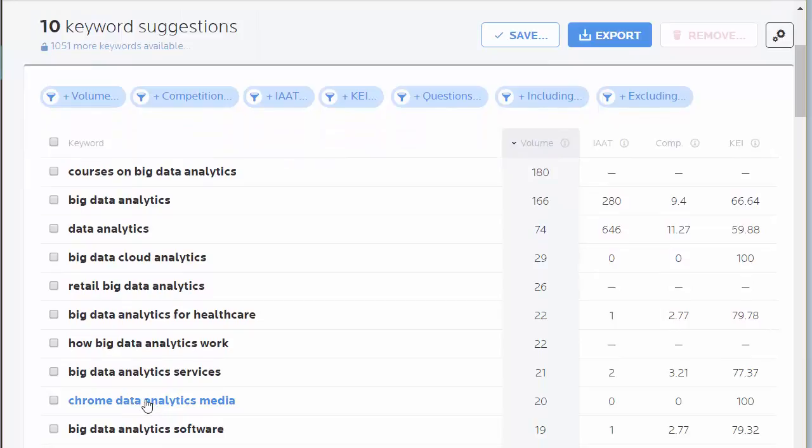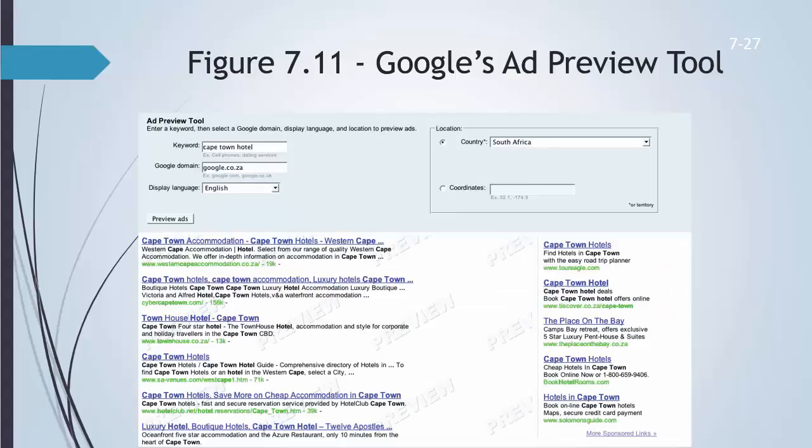Here's an example of Google's ads preview tool, so you can see, if you're looking at a certain keyword, what comes up, and so on, and change the language and the location of where you're doing. See how that comes up over here. So that's another thing that you can use.